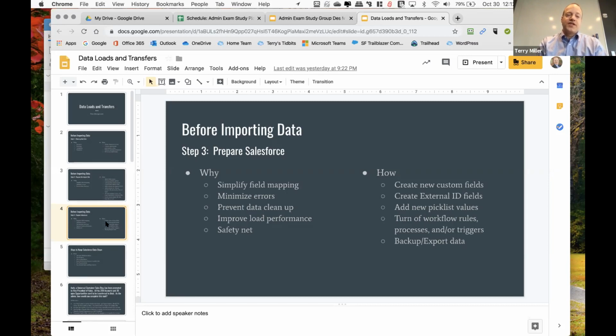Any questions on those 3 steps? I don't have a question, but just a comment. Recently, we were loading in some data for users, and regarding pick lists, not just adjusting the values, but also identifying if, I don't know what the term is that they use, but essentially, can any other additional values be included or not? That can cause some issues as well if you have it locked down.